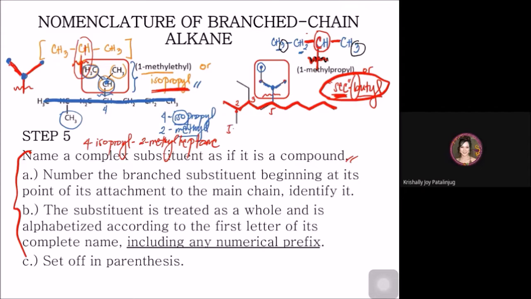So, kung ako siyang i-name, kining molecule, this will become, kinsa may una siya. Letter B ang una. Okay, sec-butyl. So, 5, sec-butyl. Kasi letter B man, no? Then, it will be followed by 3, ethyl. Then, last yung 2, methyl. Then, this is 2, 4, 6, 8, 10 ba? Or mali ko? 1, 2, 3, 4, 5, 6, 7, 8, 9, 10.